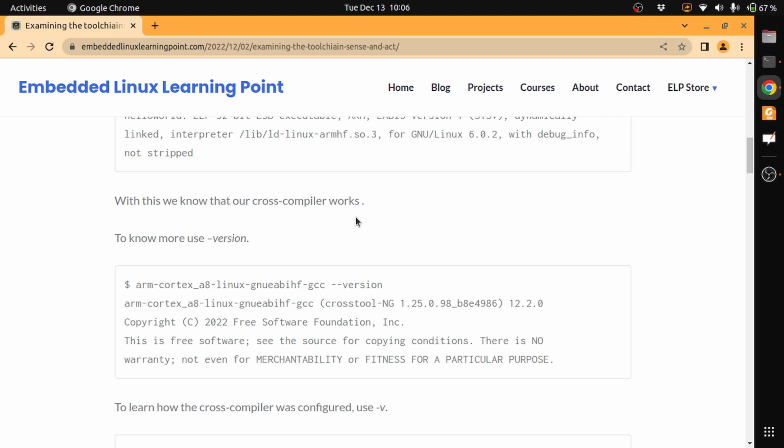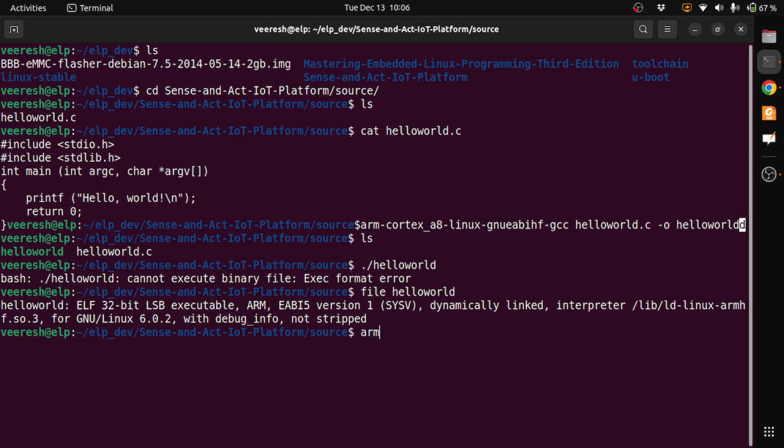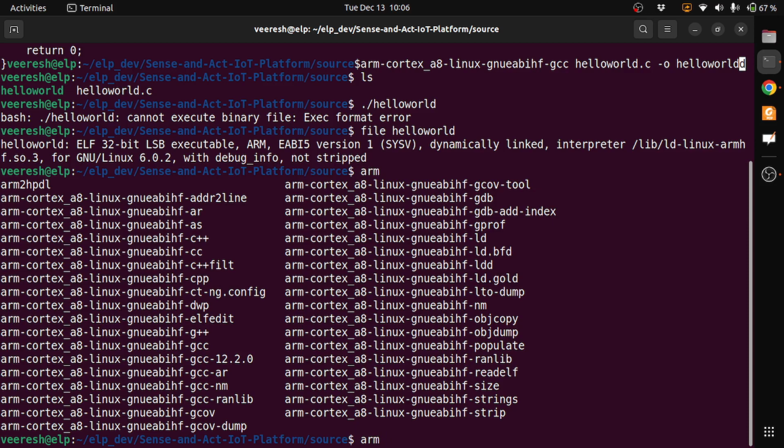To know more about the cross compiler, we can use --version. GCC --version.